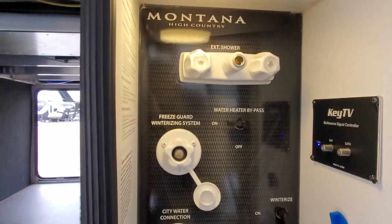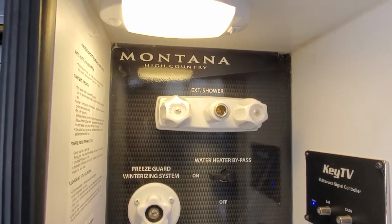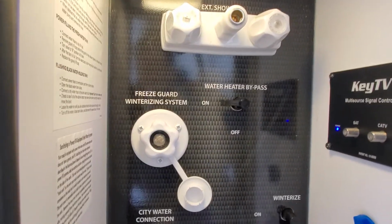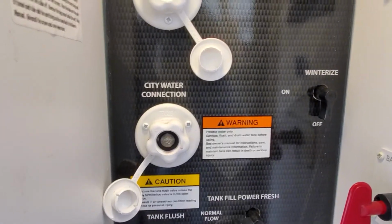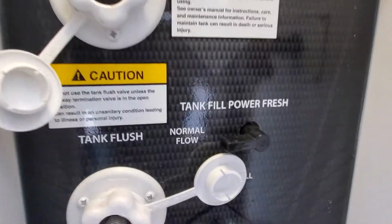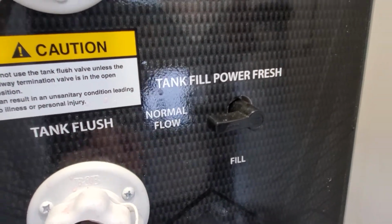So inside here, besides the motion sensor LED light that went on because it saw I was coming, there is the exterior shower. That's where that blue coil hose will go. You have a water bypass for winterizing. And you also will have a connection for filling your onboard freshwater holding tanks, as well as hooking up city pressurized water. There is a switch right there to tell you which way you want it to go.